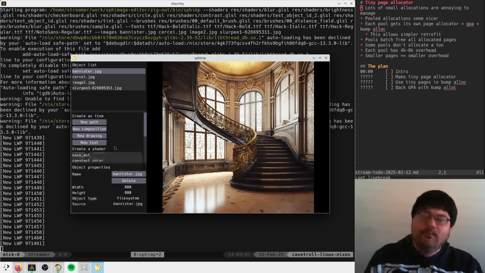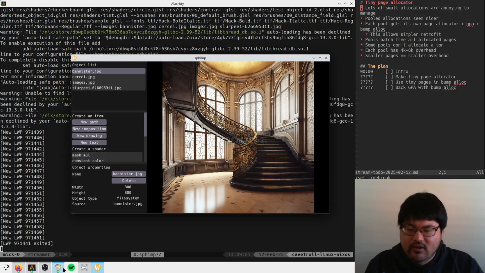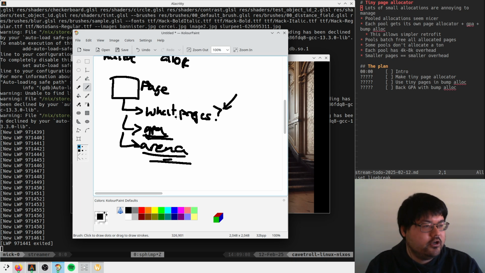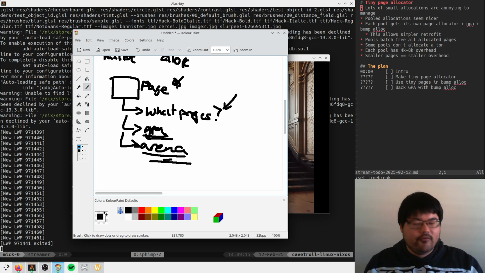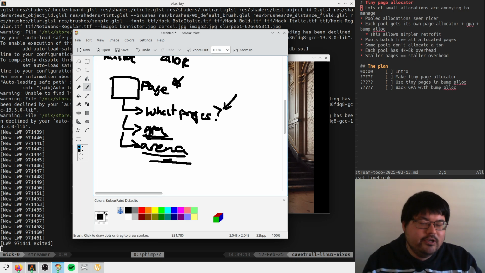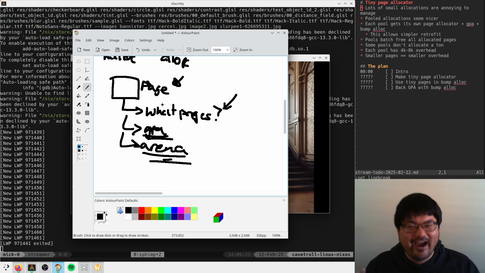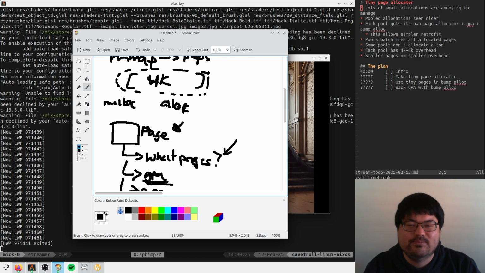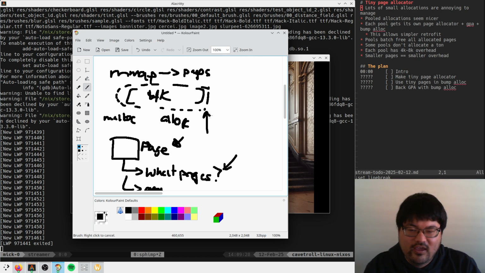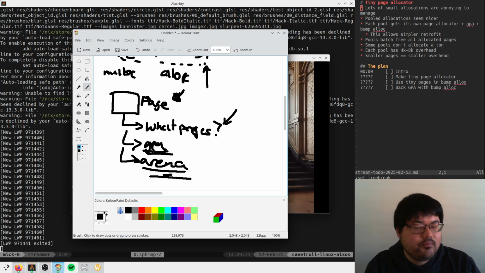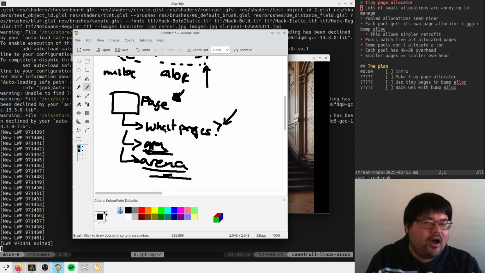And so what I'm thinking is I want something that fits this idea. Overall usage of the thing feels really good. But my only problem is that this is too big. These pages are way too large. I don't want 4K per page. And so what I'm thinking is I want to make a tiny page allocator. So basically something that sits between here and here, and let's just say, each of these pools that we make, we'll just allow them to allocate blocks of 256 bytes instead of 4K.